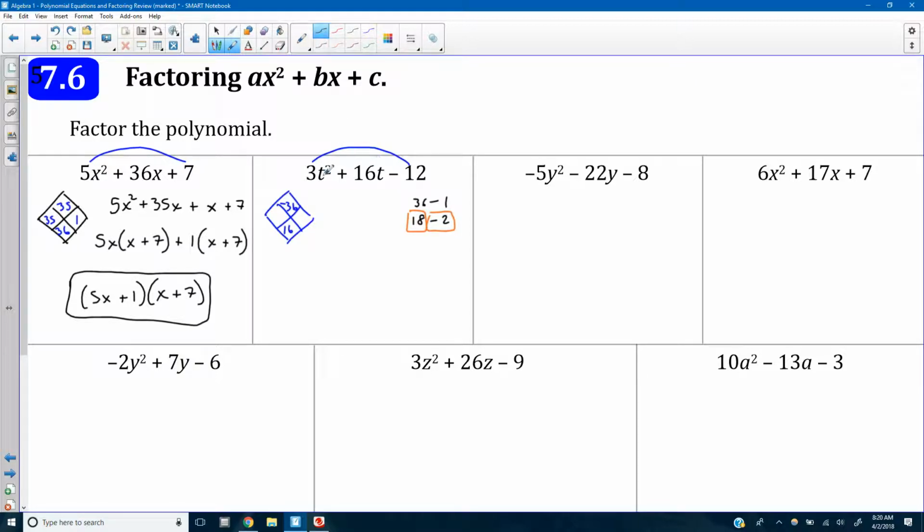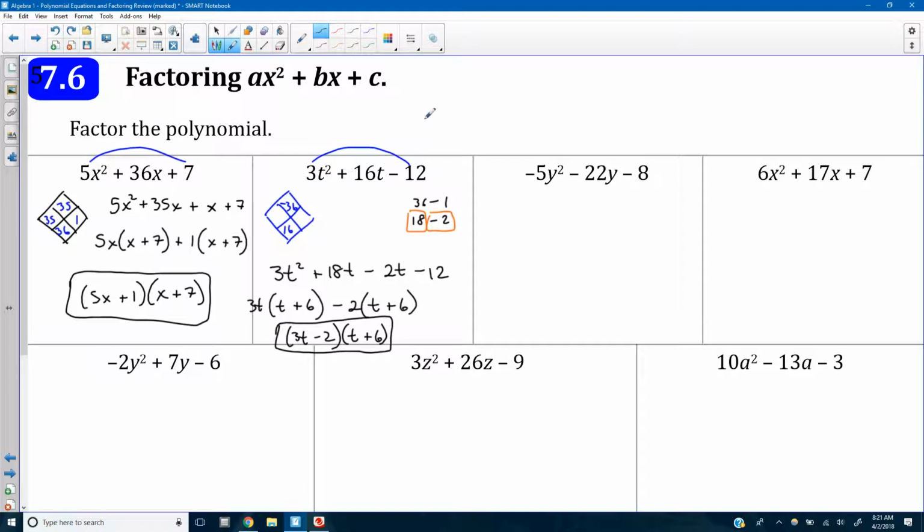So if I rewrite this out by expanding this thing to 3t squared plus 18t minus 2t minus 12, I can factor by grouping. Factor out the 3t from these two terms here, and you're left with t plus 6. Factor out the negative 2 here, and you're left with t plus 6. See, if I factor out a positive 2, I won't have t plus 6 there. I'll have negative t minus 6. So you factor out the t plus 6 from both terms, and you're left with 3t minus 2 in the other one right there. That's all she wrote.